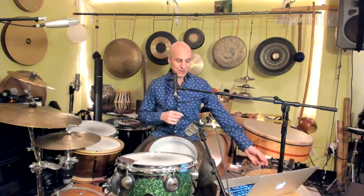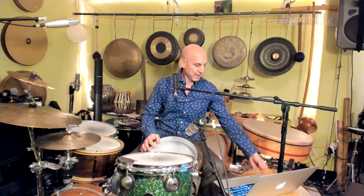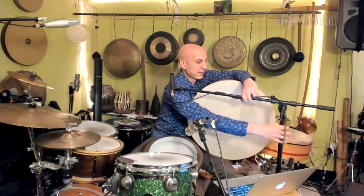So I'm going to use this large frame drum, and I'll go over a few of the tones. And if you're playing a frame drum, usually where I like to keep it is, let me raise this up for one little second.